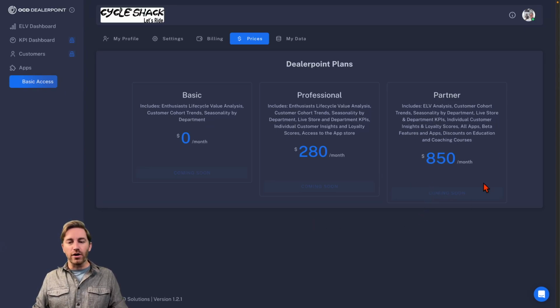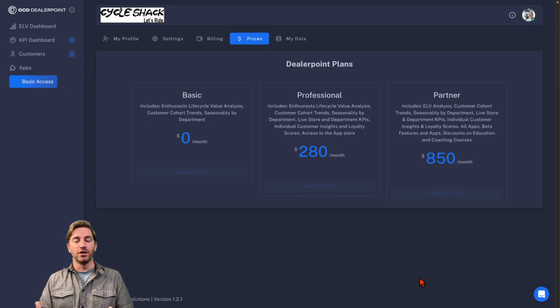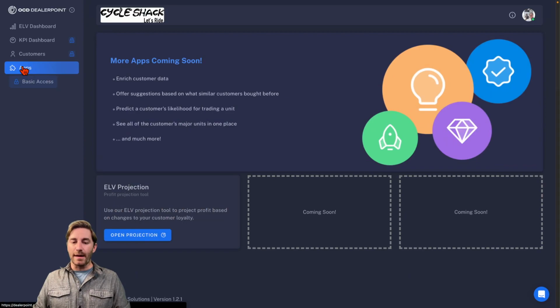Now, there is a partner opportunity. Partnership is really something that you can apply for. That is where we identify dealerships that we work closely with to understand their processes and their staffing and create tools that work specifically with them. Those are ways for us to really try out new tools using this data so we can make them available on the platform. Making them unavailable on the platform means they would be available in apps.